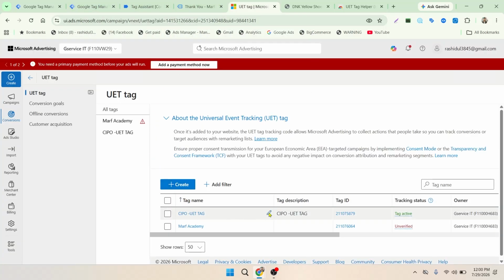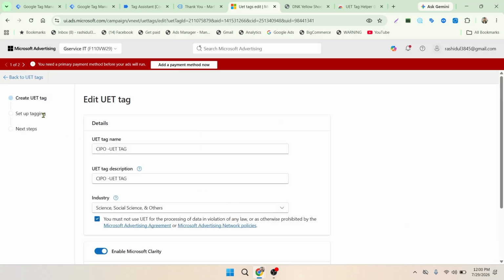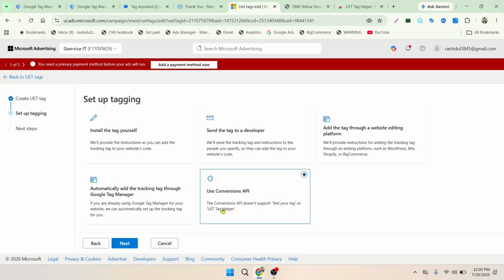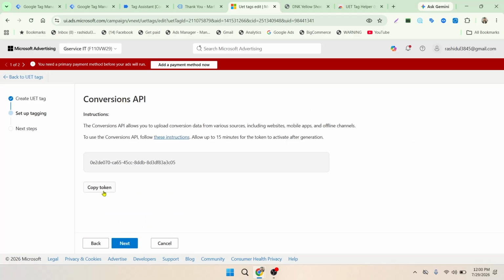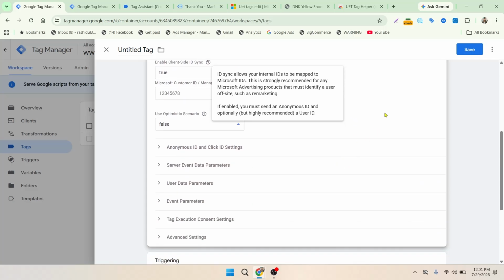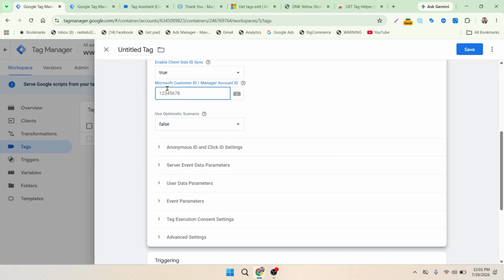let's go again. Save and next. Copy the access token and paste it. The client ID is true, and then the Microsoft customer ID or manager account ID, called CID.